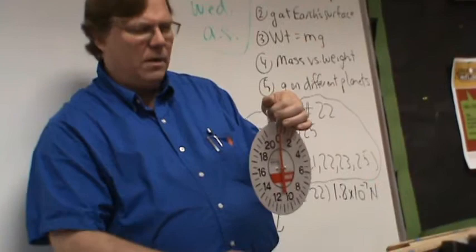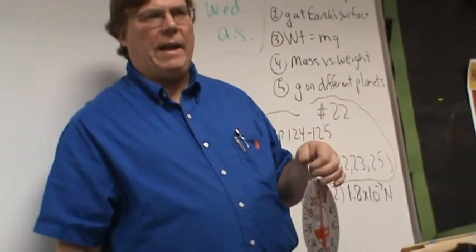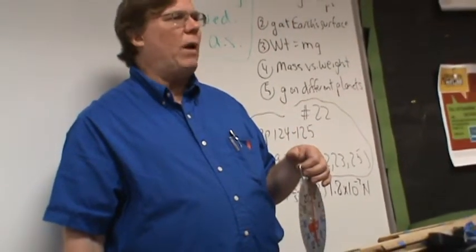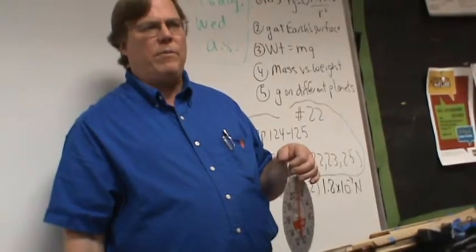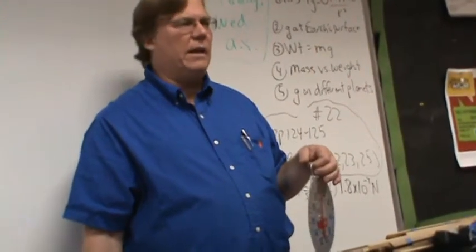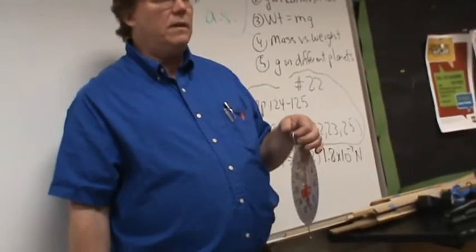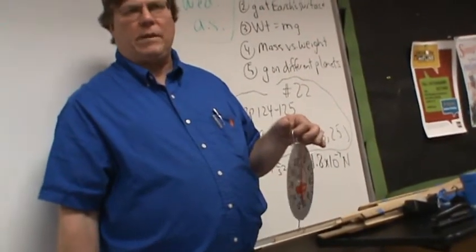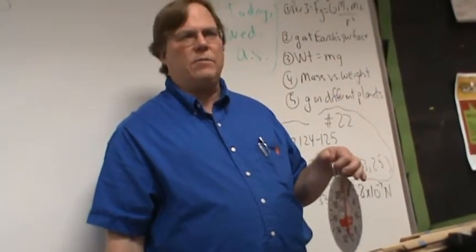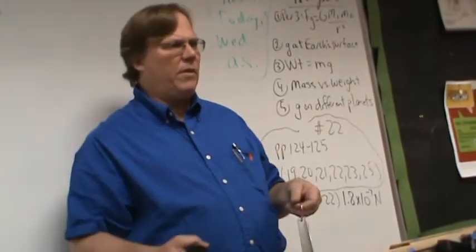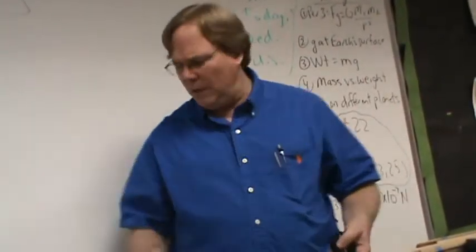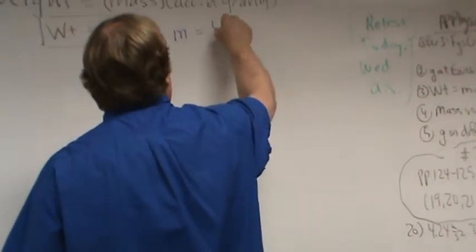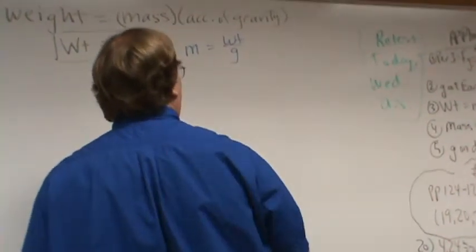Okay? Let me ask you this question. What if I had a 27 Newton weight? Would there be a convenient way for me to figure out how many kilograms that 27 Newton weight weighed? What would I have to do with that 27 newtons? What would I have to do to that number? Yeah, many people thinking divide by 9.8. Yeah, sure. And we can see that right here. Right? If weight equals mg, then mass is going to equal weight over the acceleration of gravity.